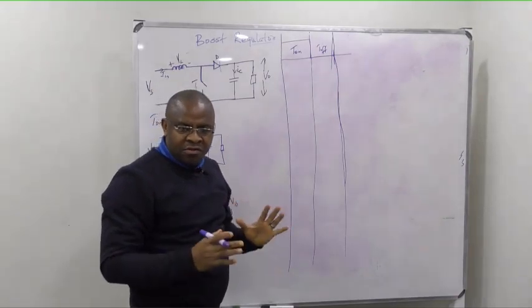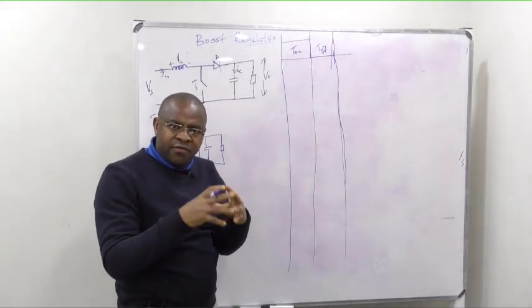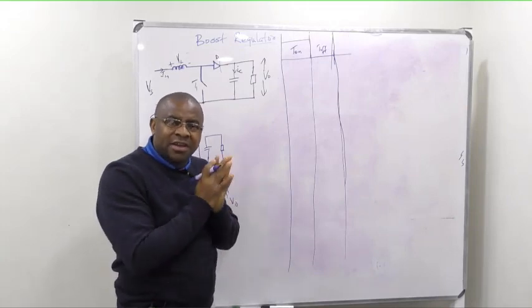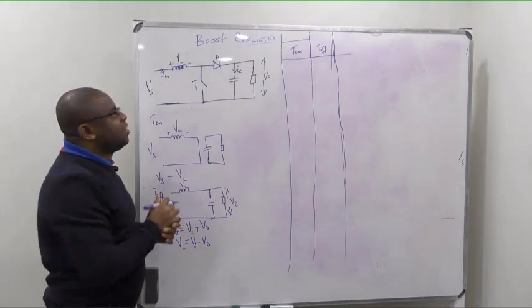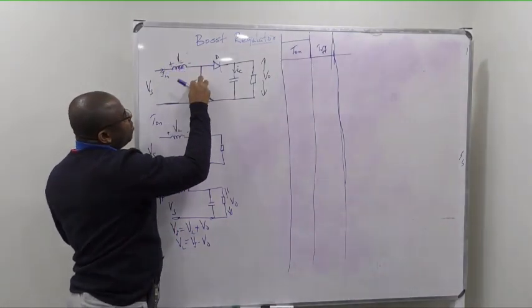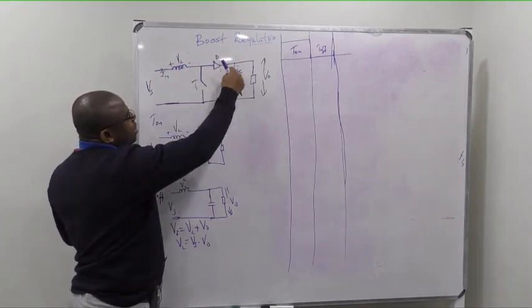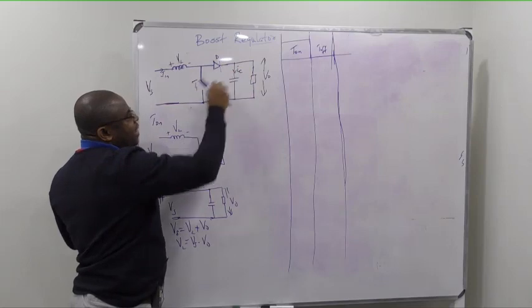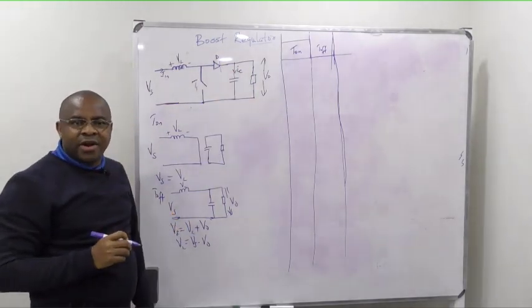Now I want to see how the voltage waveform across the inductor will look like. That's the first thing. So we check what will happen here, the current flowing through there, the current through here, the current here, and the voltage there. All right, so that's what we're going to look at now, the waveforms.